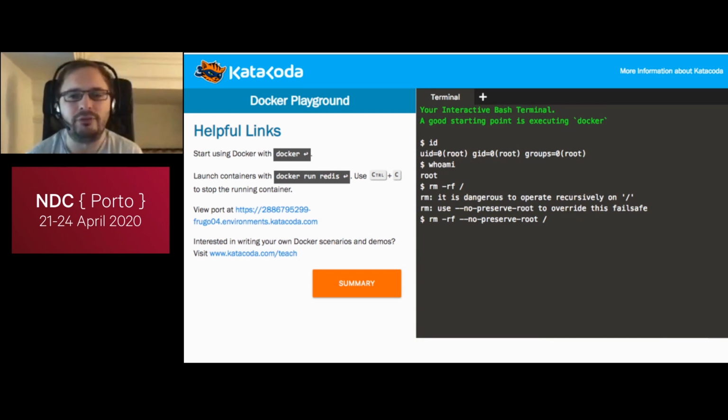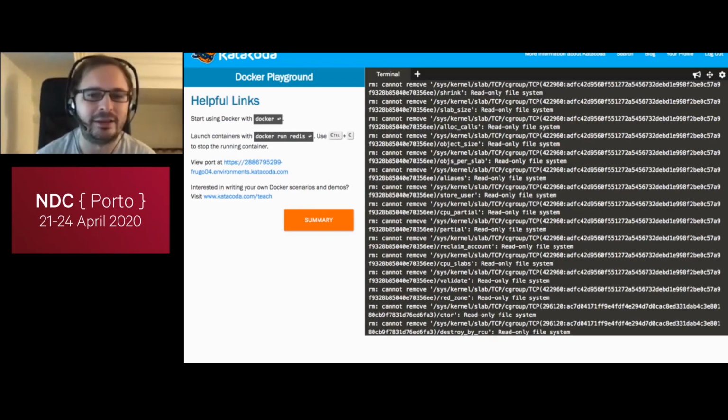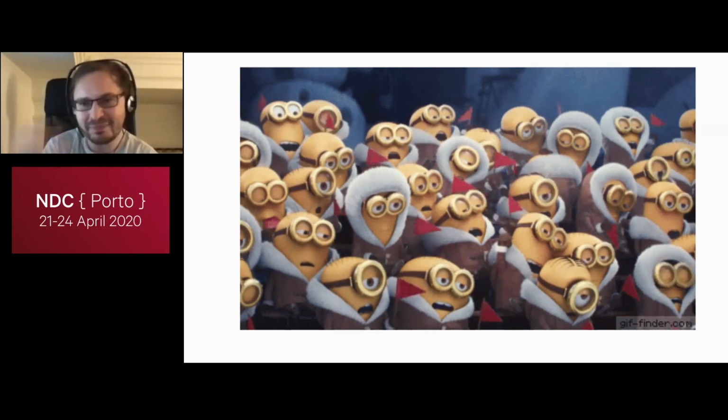And this is what's given us lots of awareness and interest. So when some users come to us for the first time, they'll see who they are. Everyone gets root access, so they can install and experiment all they want. But obviously that gives people some interesting capabilities, such as being able to delete everything, and then they get this nice wall of commands where they'll just see everything trying to be deleted. And I imagine because everyone's on their laptop, a couple of you will be trying to do this right at this moment. But that's fine because that's what Katacoda is set up to do. And that means it's not that interesting.